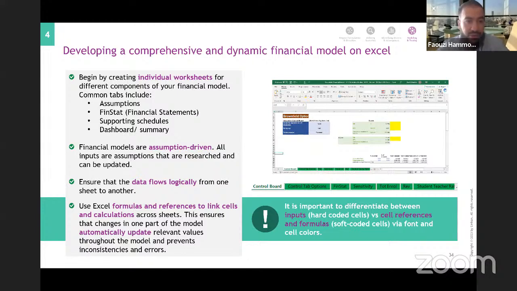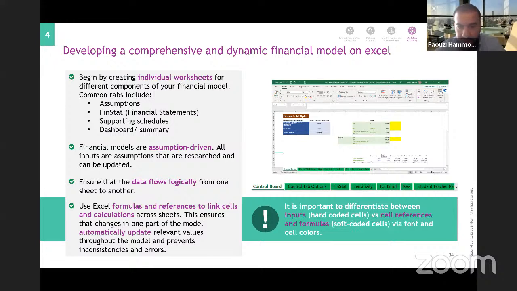We also know that financial models are assumption driven. And the inputs and assumptions have to be updated all the time, because your environment is changing. So in the beginning, you might not have all the data points, and then you do a benchmarking and you find the construction cost per square meter in Riyadh. You're gonna update it with that finding. So you can start with your initial assumptions, but the idea of the model is that it's continuously updated. There should be a logical data flow, and definitely use correct formulas and references to different cells and tabs across the sheet.